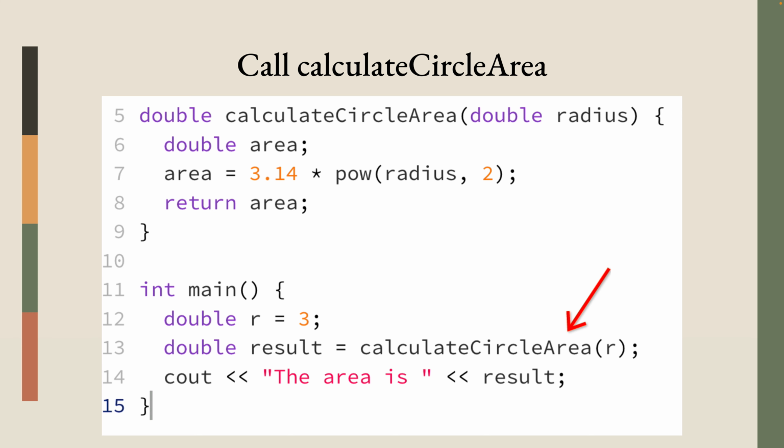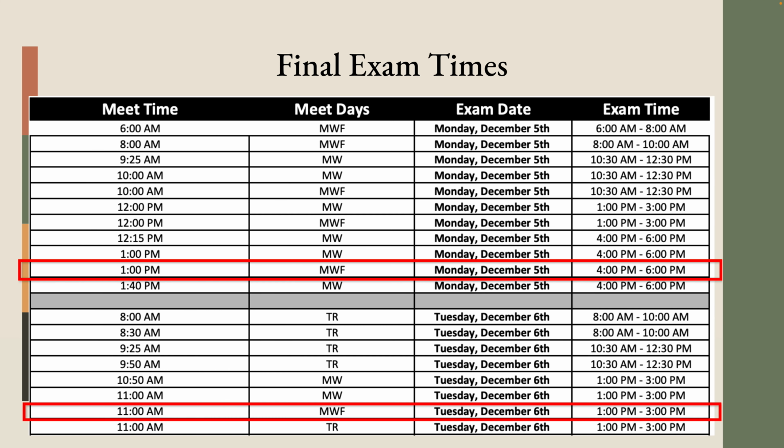Cool. Questions here on calling functions? Okay. Final exam, 11 a.m. I think, Omar, you're technically in the 1 p.m. class, so yours would be 4 p.m. to 6 p.m. I think everyone else is in this section officially. So you have to come Tuesday, December 6th at 1 p.m. for final exam. You won't have any class conflicts at that time. Like this is the official final exam schedule for all of Morehouse. So it doesn't matter what your schedule normally looks like. Tuesday, 1 p.m. to 3 p.m. you will be free on December 6th. Okay?